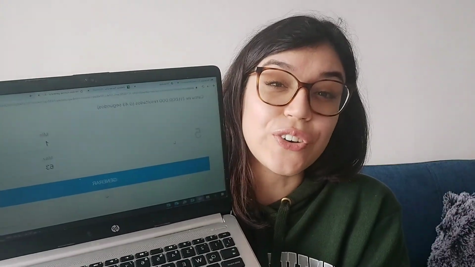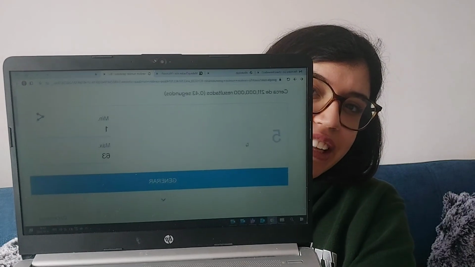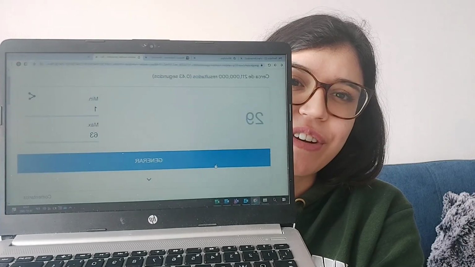I'm really scared and anxious and excited at the same time. So here I have my computer and you can see that I'm going to randomly select a number between 1 and 63. So let's generate our palette. Okay, I'm nervous. And we're going to get number 29.